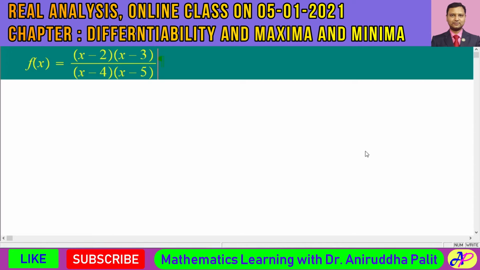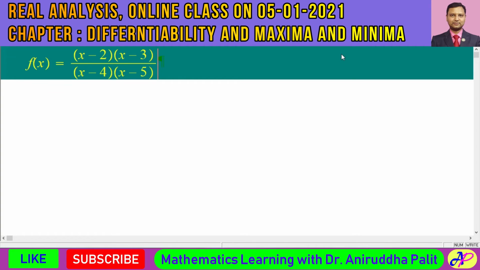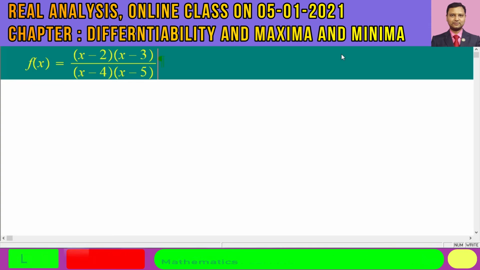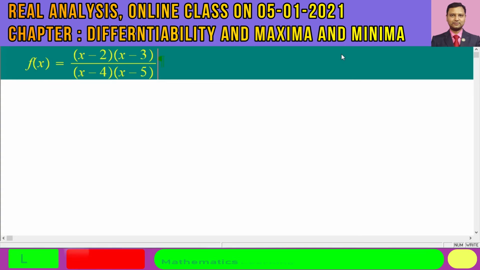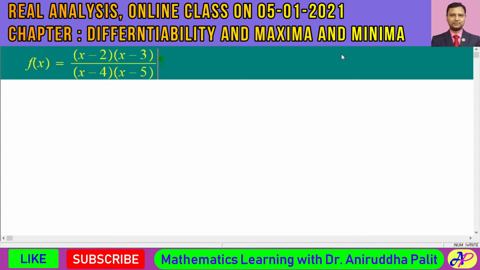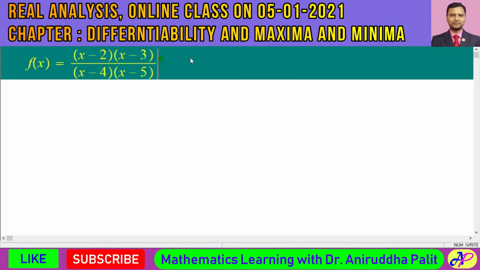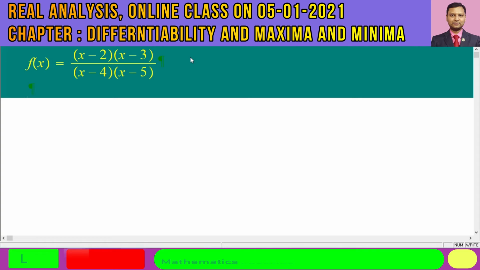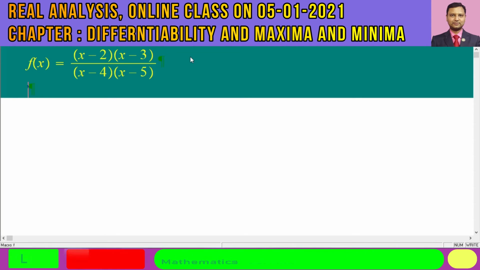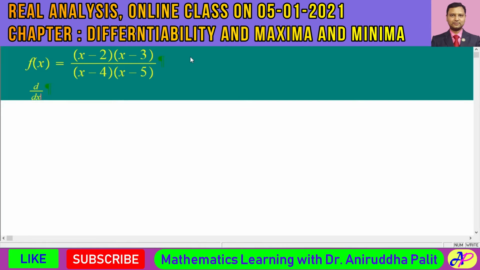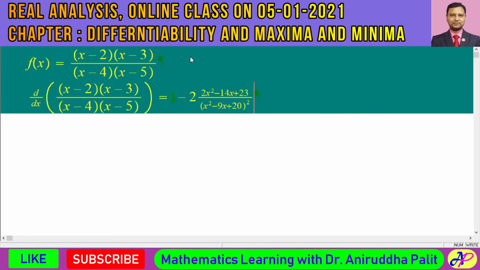Is it so? Because even the first derivative of a u by v like function would be very difficult, and you may need some patience to find it. Now let me find the first derivative of the function. I have a computer in my hand, so I am going to compute this first derivative d/dx of this function. Let me see if it is possible.